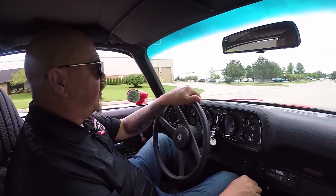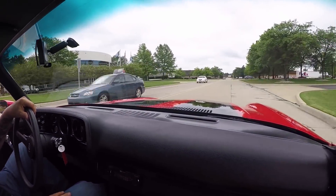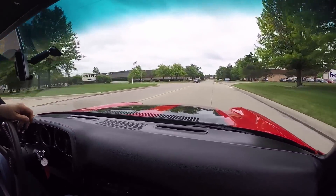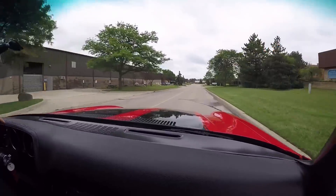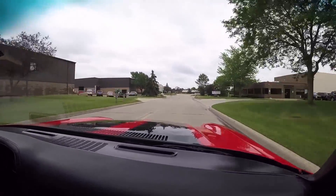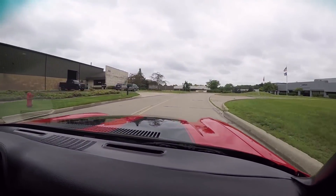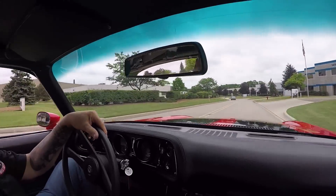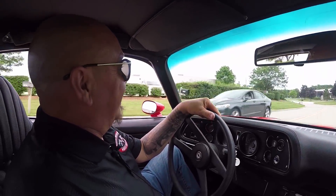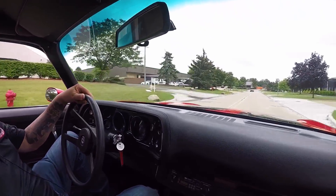Alright, let's go for a ride in our 73Z. What a sweet ride this is. I tell you what, when I was a kid, I'd have died to have one of these. This was a good quality used car when I was in high school. I had a 67 Cougar, mine was kind of worn out, it needed a little work. But you know what, that's how I learned to be a mechanic, working on my old Cougar. I tell you, I'd have died to have this car. This thing is sweet - what a beautiful ride it is.